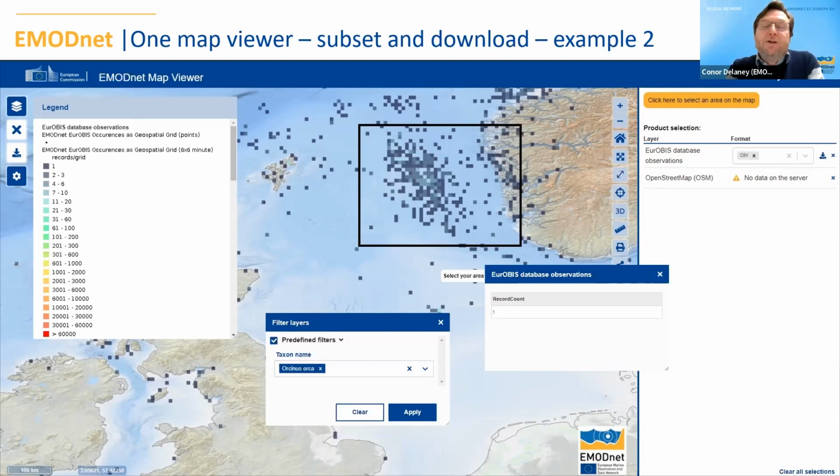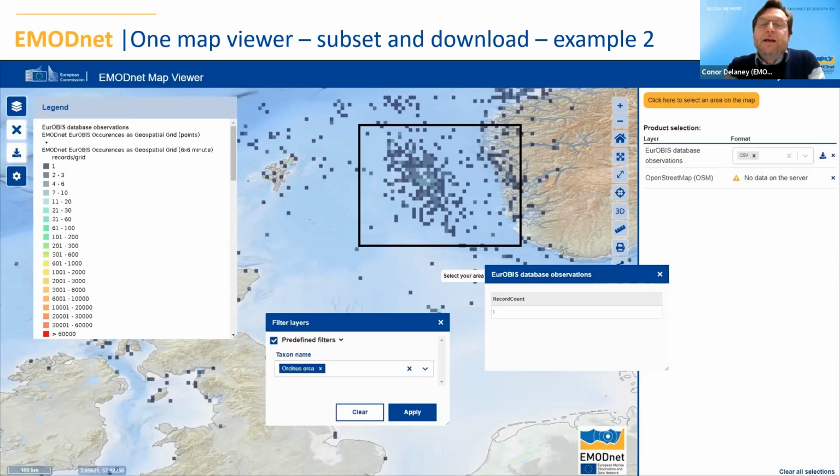But I can also download a subset of the greater data sets, which I did in the same way I had done with the bathymetry DTM. I clicked the download button on the left, and then I went over to the right and I clicked on the yellow click here button, and I drew a box on the screen, and that gave me the option to download a CSV. So when you download that CSV to your computer, you can open it up in Excel, and it will give you much more information than what you get from just clicking on the map.